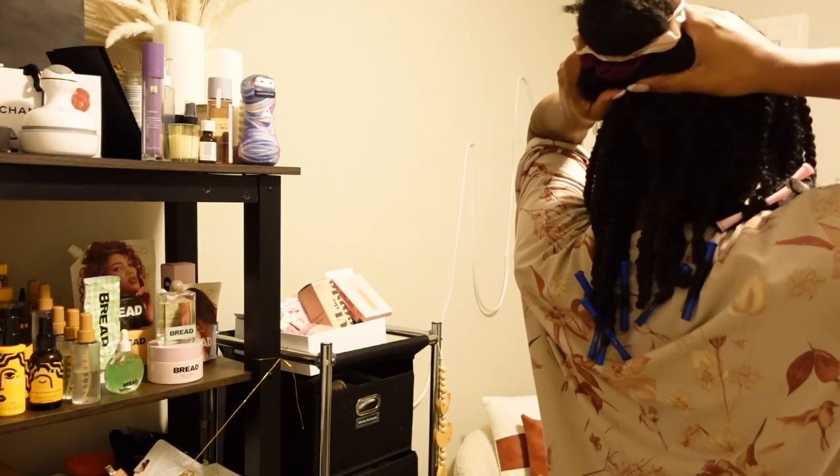You can see I had to turn my light on. It's getting dark. I'm stopping for tonight. I did all of the front. I just have this part to do.